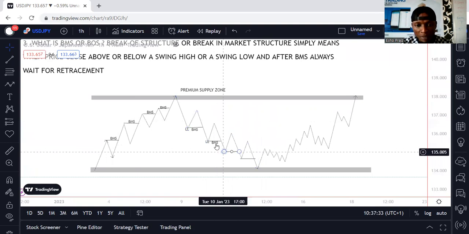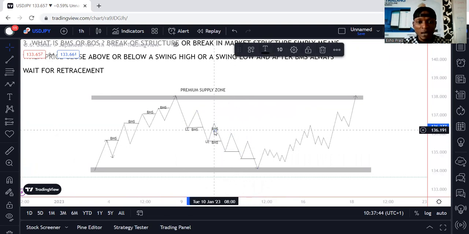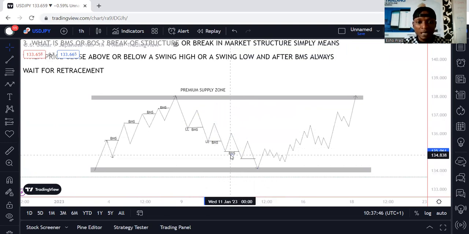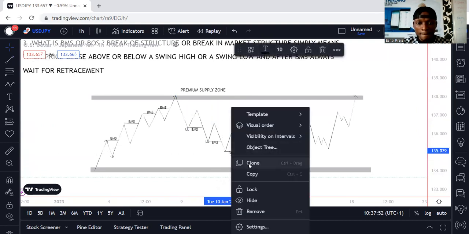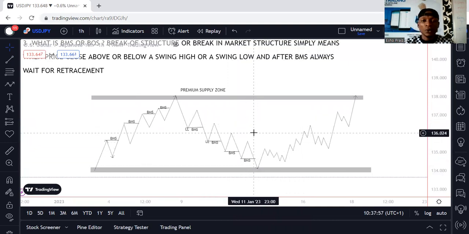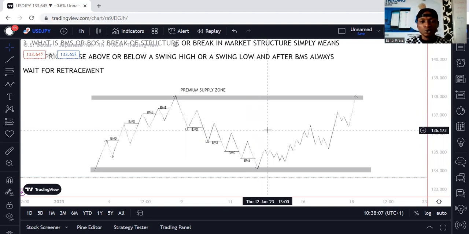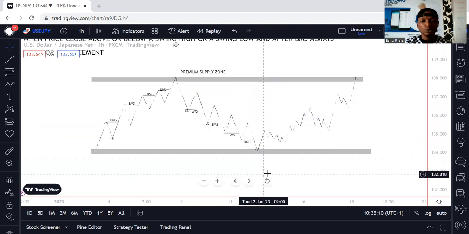So as the market drops again, it breaks this lower low. We have another new lower low here, right? And then this becomes our break of structure, or BMS. It's still the same thing. Understand? So here, and so on and so forth. I hope you understand expansion and retracement. Expansion, retracement and BMS work together.